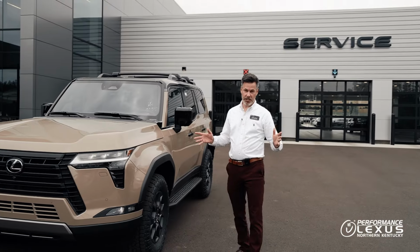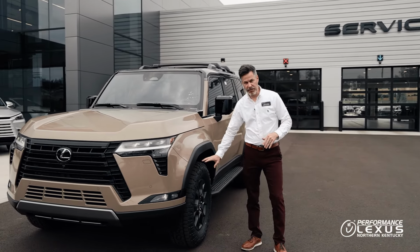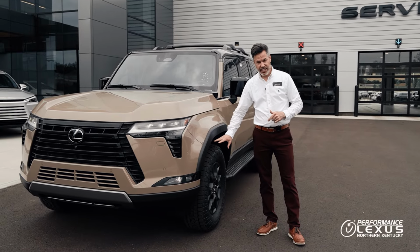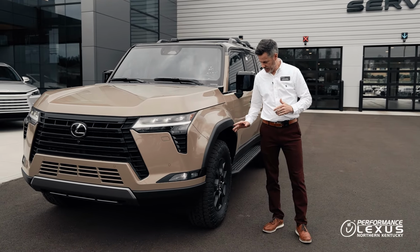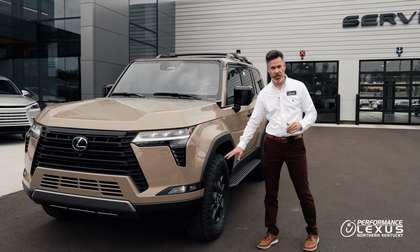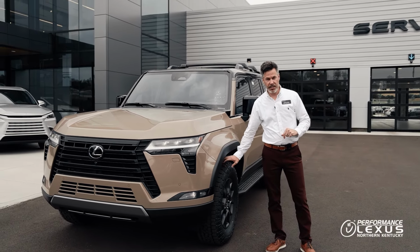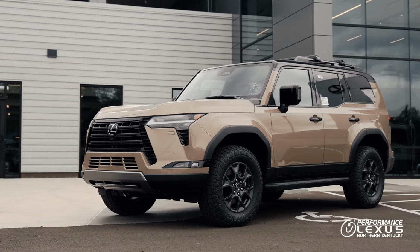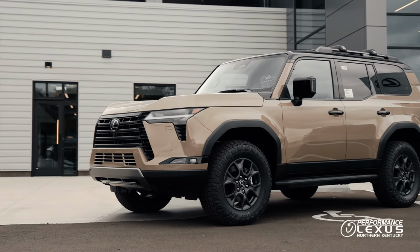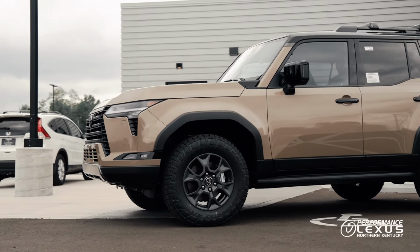For me, this car's awesome, no doubt about it. For myself, my wife, what we love about this car is the beefy tires. This is on the Overtrail, okay? It just looks mean straight out the box. Dan's got specific on size and everything, but that's a quick, easy way to tell if we're looking at an Overtrail or a premium plus luxury, etc. This is a must for me. To come with the wheels, we also have an electronic kinetic dynamic suspension system. Basically, this thing can go anywhere and be anything.